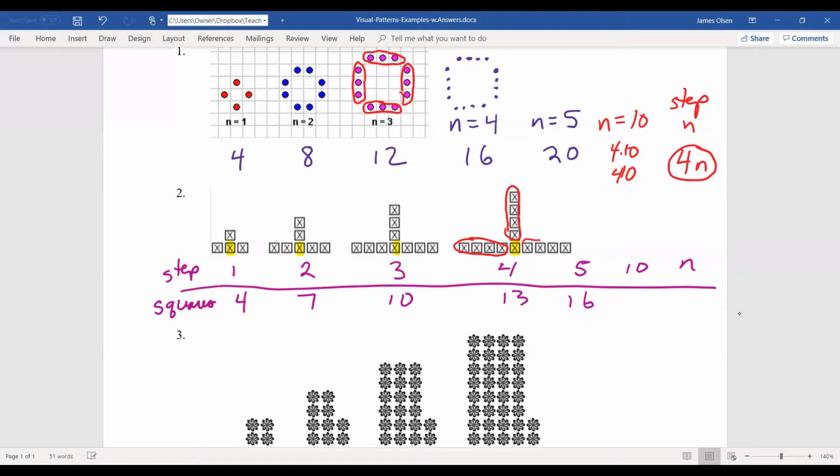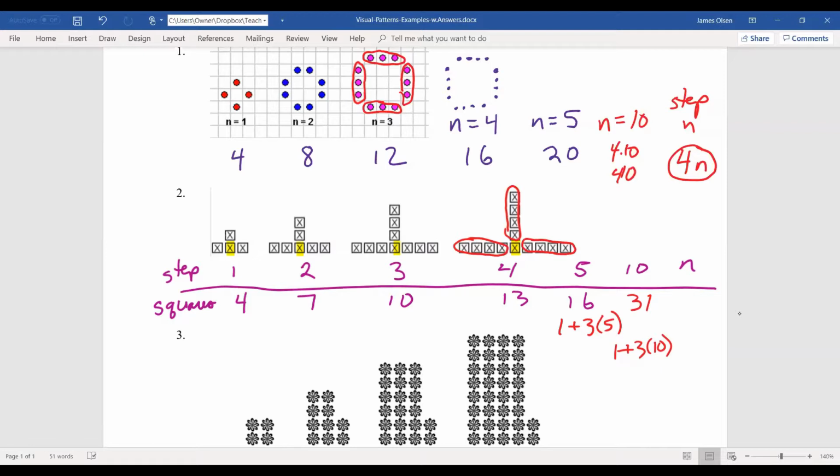So it looks like in this particular case, I have 3 sticks. So the fifth figure is going to have a single dot, which is 1, and it's going to have 3 sticks of length 5. 1 plus 3 times 5 is 16. In the case of 10, we're going to have a single dot plus 3 sticks of length 10, which is 31.